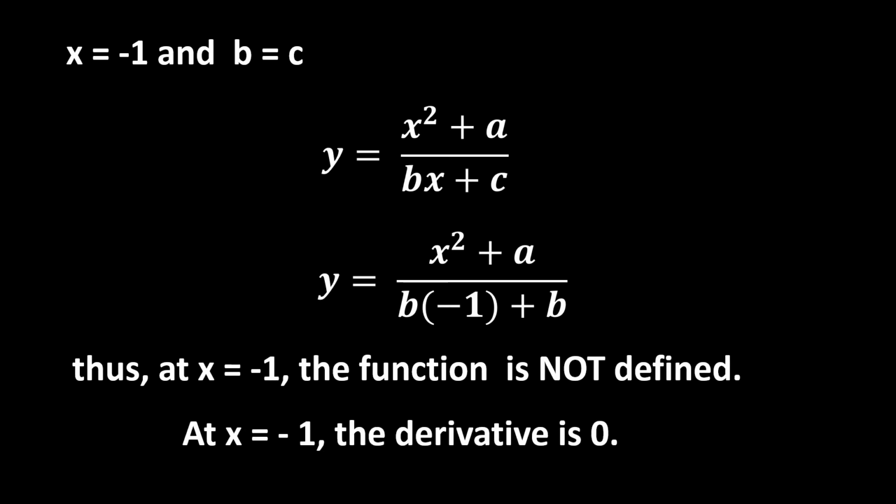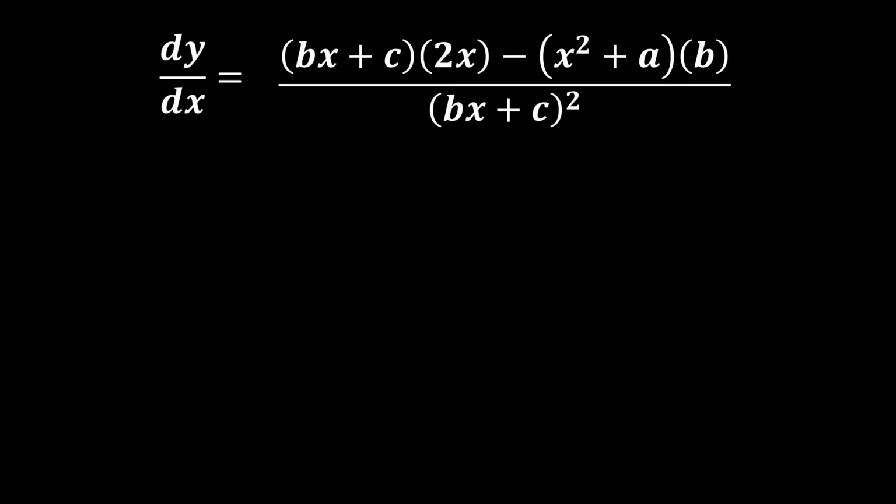Now we are going to look at the case when the derivative function is equal to 0. We know that a fraction is equal to 0 only if the numerator itself is 0. So here's again our derivative function. This derivative function, when evaluated at -1, will only be equal to 0 if the numerator itself is 0. Now I'm going to substitute into the numerator the value -1 for x and equate that to 0.